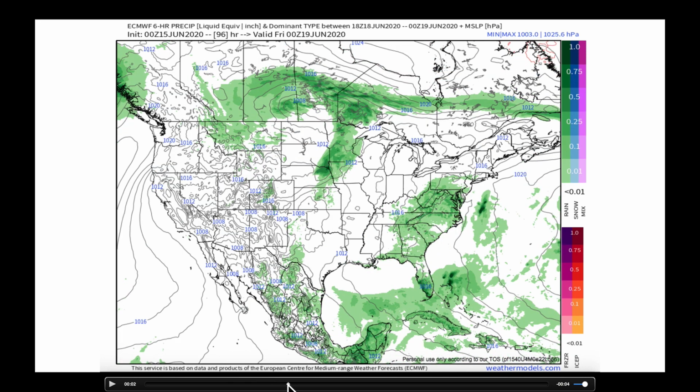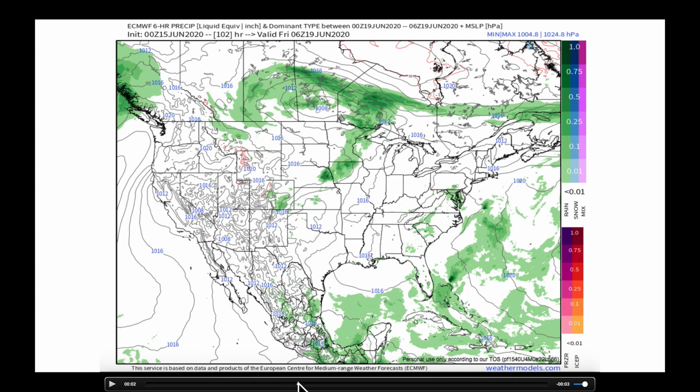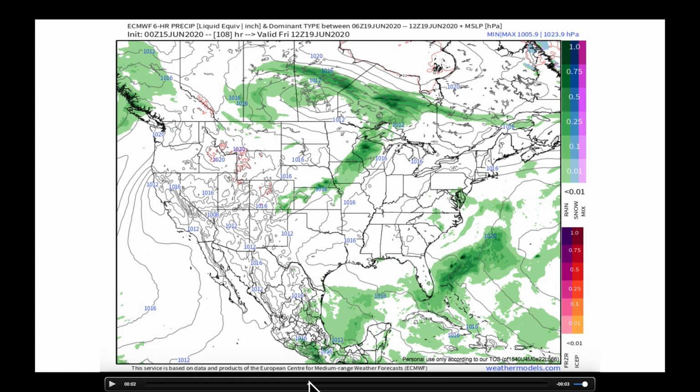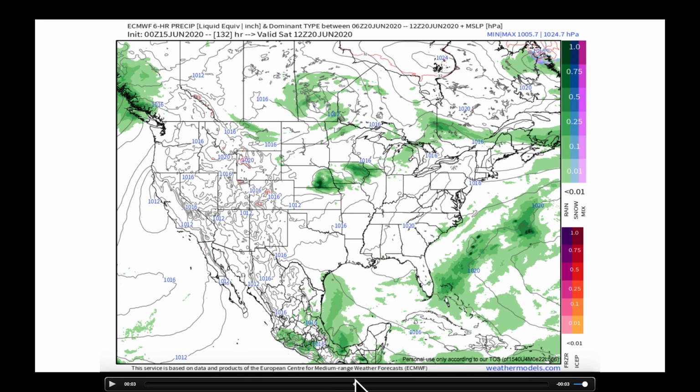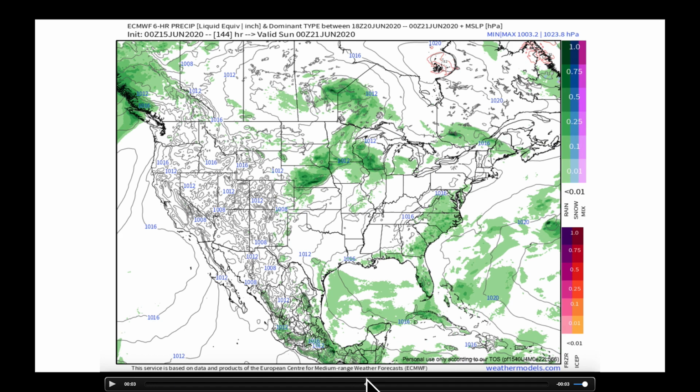And as we work our way out to Friday, it's still sitting and spinning there. And by the way, here's that low that I just showed you plowed through this area over the weekend. It's still sitting in this area. So let's just talk about now toward the end of the week, because now as we get into Friday, look, Friday morning, afternoon, and evening, just some widely scattered showers and storms at that point. No longer the heavy persistent rain that we saw. As we get our way into Saturday morning, afternoon, and evening, again, it's just widely scattered at this point.